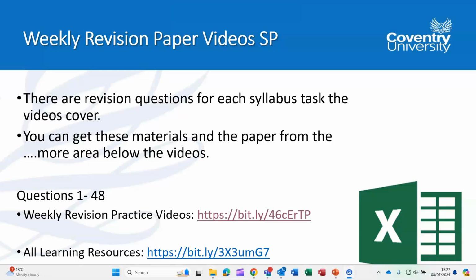So you've gone through all of the videos for the advanced spreadsheets ICDL qualification, or you're going through it step by step. So what you can do is go through the weekly revision step by step or all in one go. It's entirely up to you. What you're doing is making sure that even though you've watched the videos, you're actually learning what's going on. You're not just watching them. That's not enough for some people to actually be able to reproduce that task in something else. So you need to practice it, and this will give the opportunity to practice it.